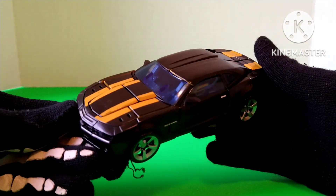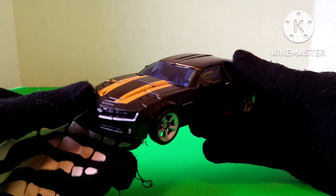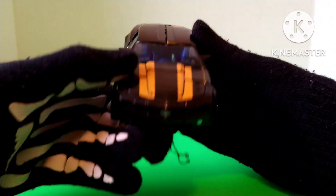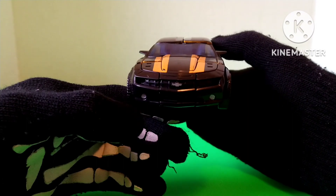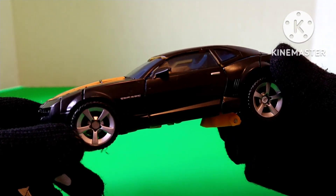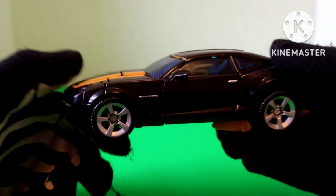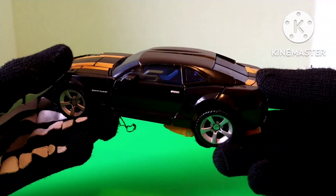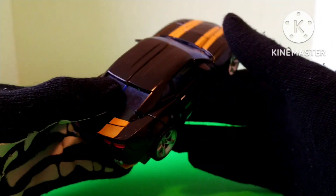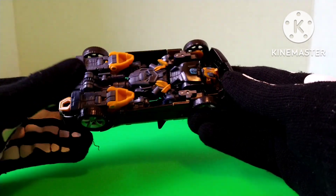I really, really love the deco on this. It looks the best when it's in vehicle mode — the really nice shiny black they chose for it, and the yellow stripes. On the front you got a Chevy logo, some headlights painted in silver. What I loved about the 2007 Concept Camaro Bumblebee that they still kept is that 'Camaro' is written on it in silver, which is really nice. And of course, silver rims on the wheels. On the back you got the brake lights and the exhaust pipes. And on the bottom, it's pretty much robot kibble — what you'd expect.